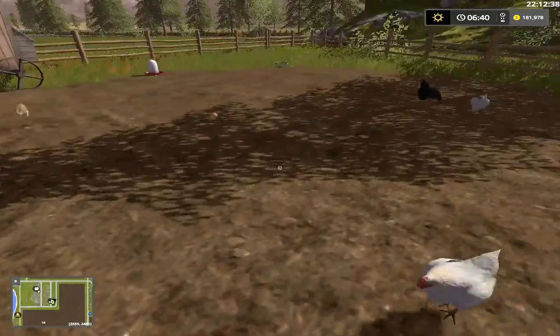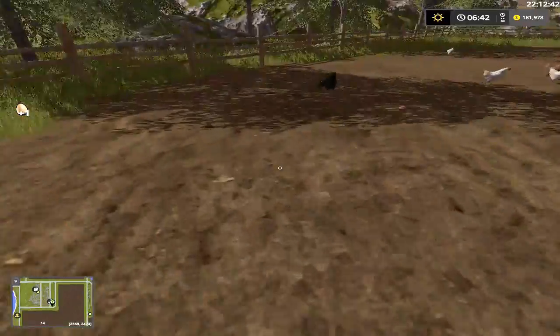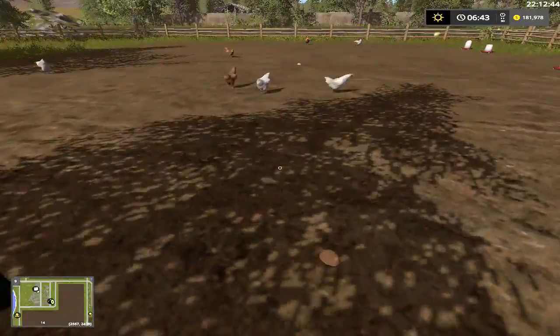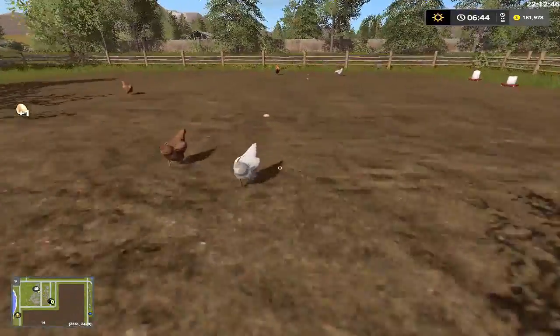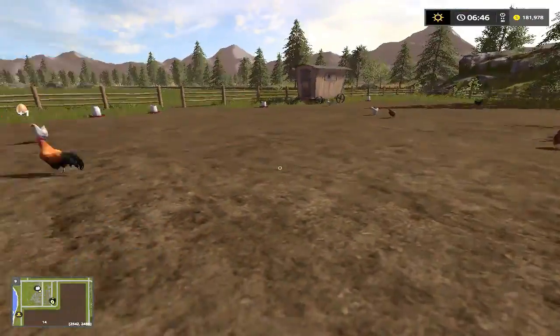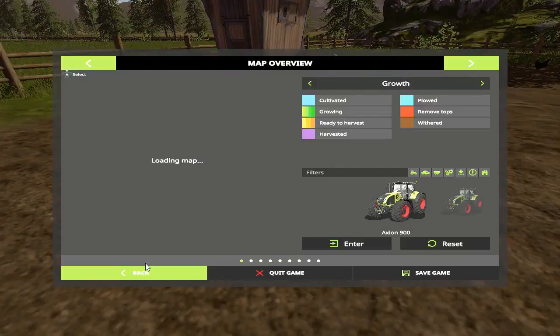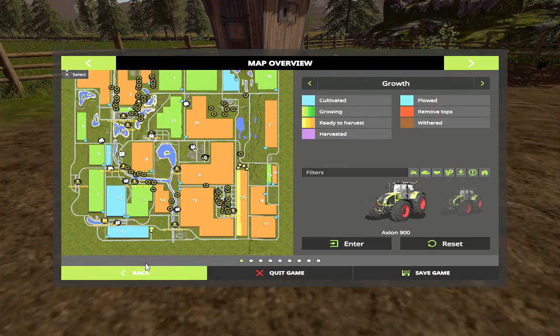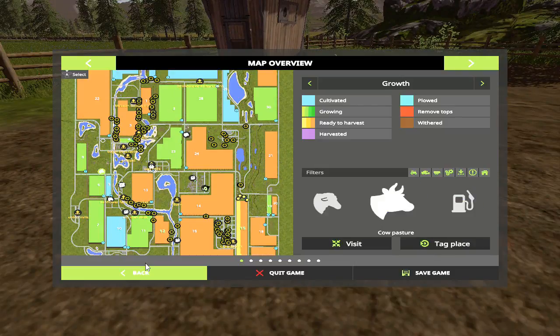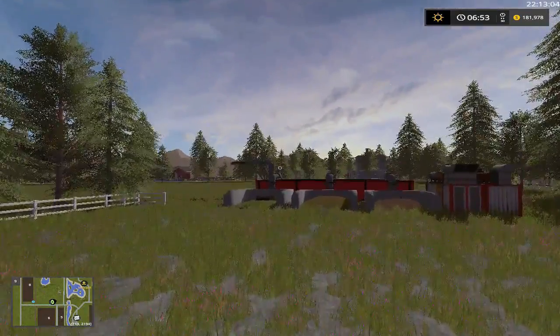Yeah, I hear you, Rooster. Come at eight. Alright. Other place I want to visit real quick is look at our cows during the daytime. I can go up in the air again here.